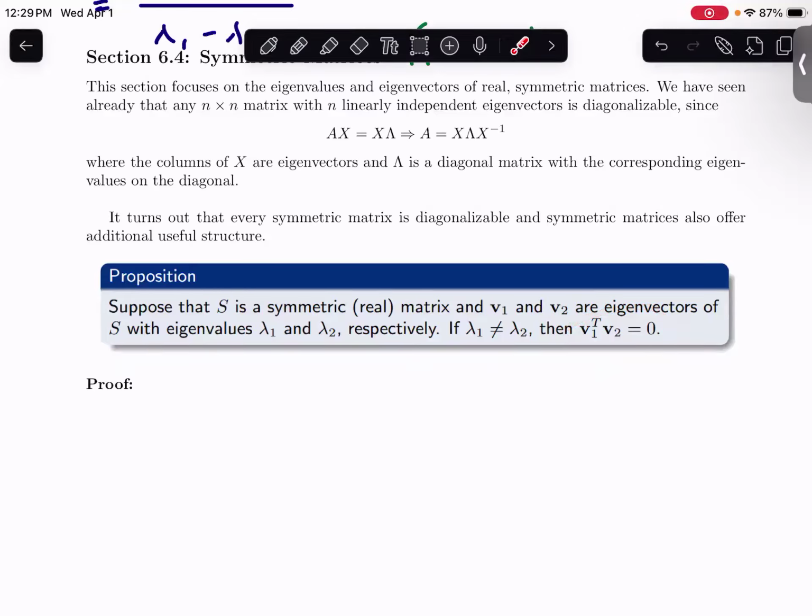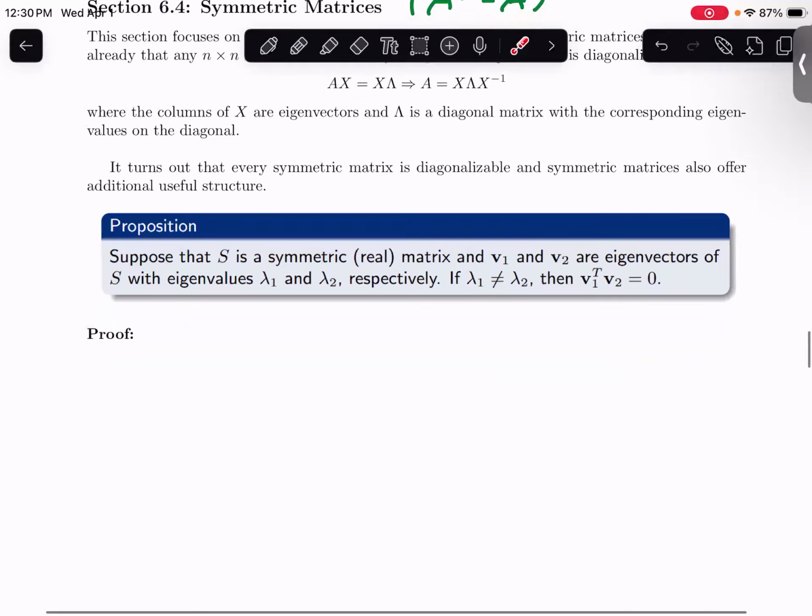So what this is saying is that if you have a symmetric matrix with distinct eigenvalues, then your eigenvectors are going to be orthogonal. And maybe you've been seeing on the homework that orthogonality between vectors is a stronger condition than just having linear independence. If two vectors are going to be orthogonal, it automatically means they're going to be independent to one another. So it's a stronger condition. And so these eigenvectors, as long as they have different eigenvalues, are going to give you an orthogonal basis.